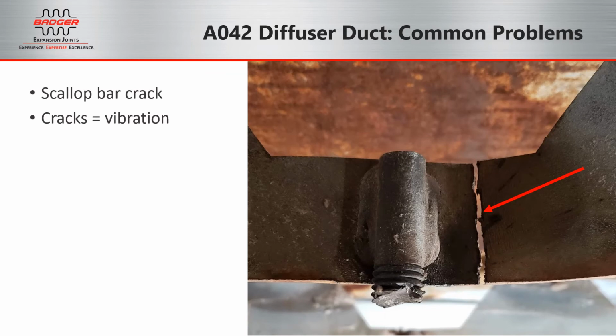Once the scallop bars begin to crack, it can lead to other problems around the liners. The studs can then begin to break off during thermal cycling. Insulation can get pulled out into the flow. And also, if you've ever been walking around the A042 duct on the exterior during your walkdowns, you may hear vibration. Sometimes that can be caused by the scallop bars vibrating against the inside of the liner.